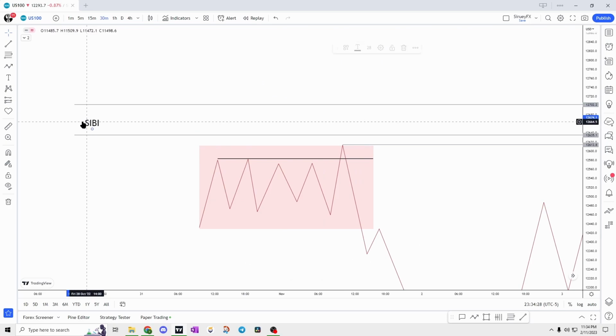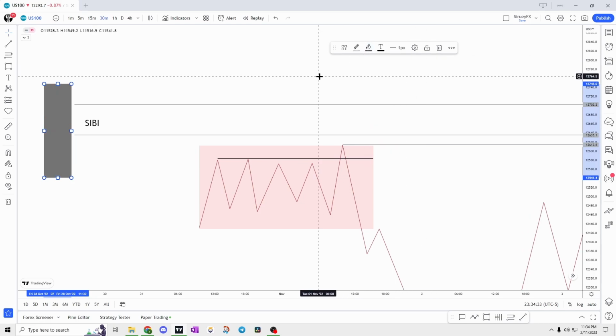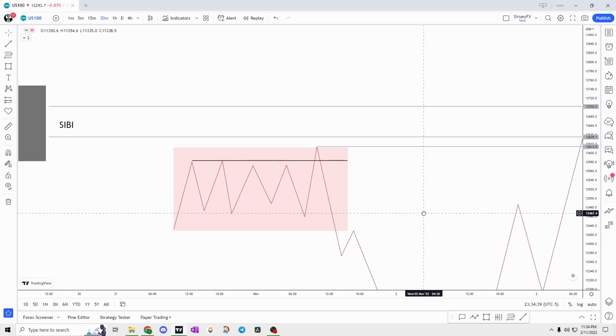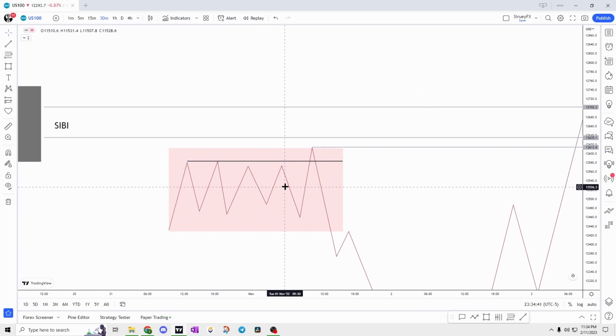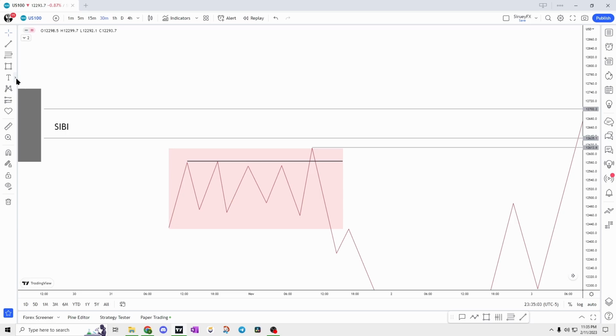This is a SIBI back here. This will be like a large down candle that comes in, and let's paint that black. That's going to be a SIBI back here. So when you guys see these original consolidations, price is not coming for this high. It sounds nice, it looks attractive, but it's not a real thing, because the liquidity in this original consolidation was already taken way before the smart money reversal came. It happened here.